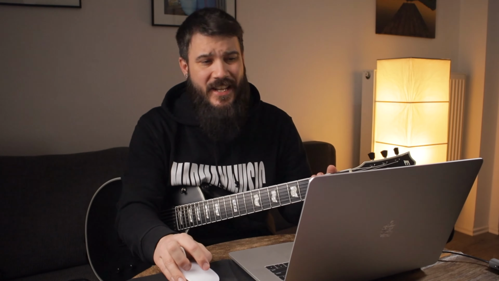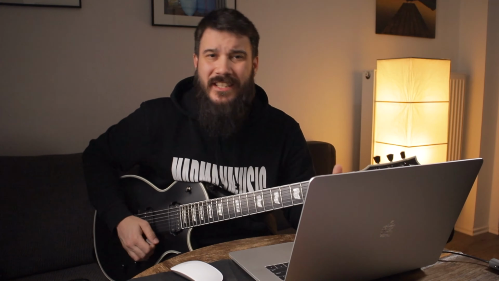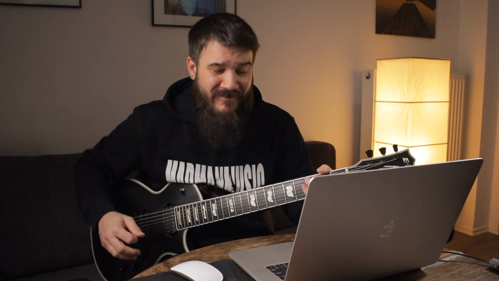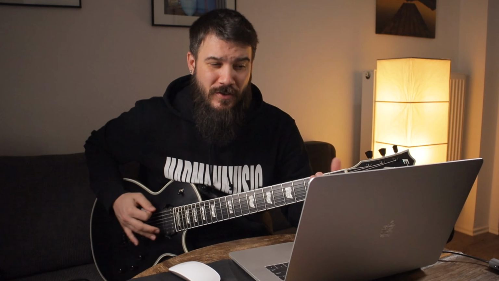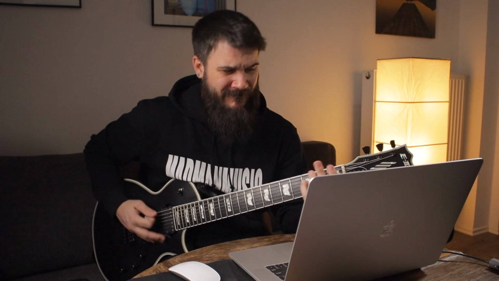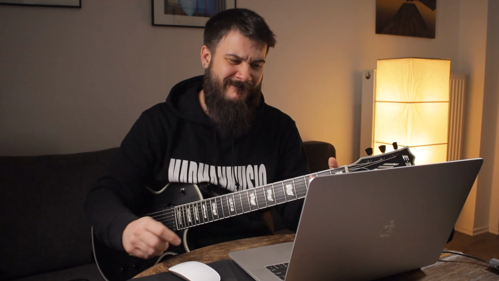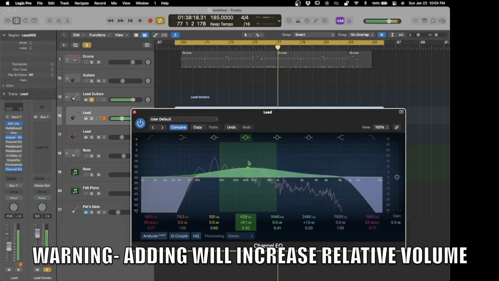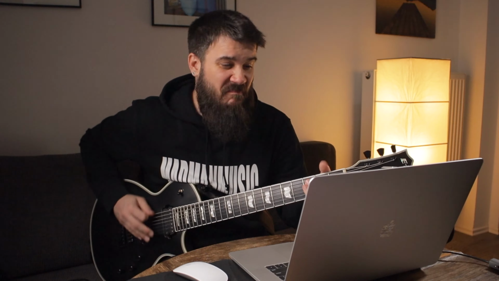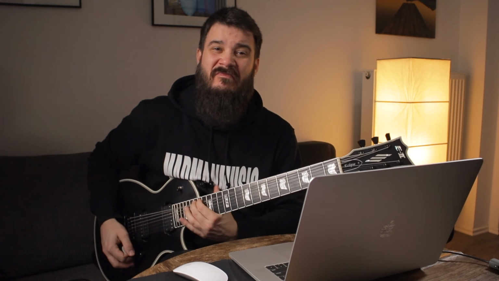You can, of course, exaggerate this, do a lot of subtractive EQing, make it super scooped sounding. Or embellish some frequencies, make it very mid-heavy. It's just super easy to carve out basically any tone you need right there. Boom, built in, super powerful.